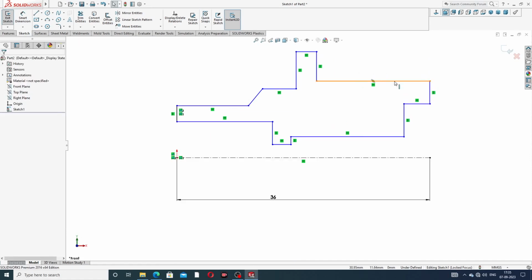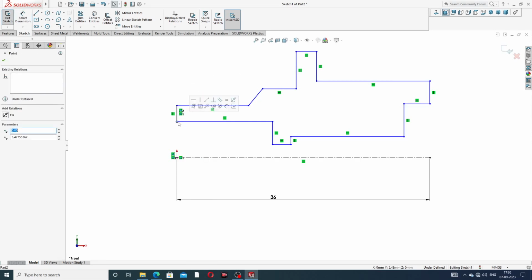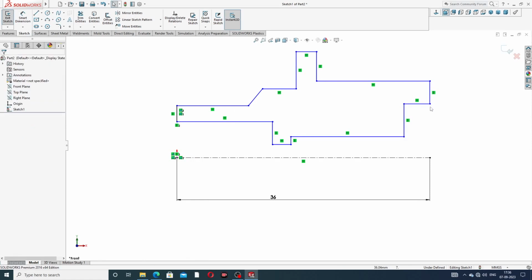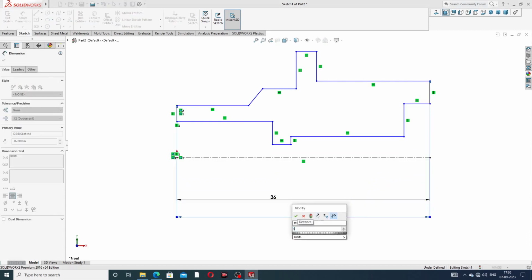Okay, simple geometry is drawn here, and dimensioning one by one, all dimensions are dimensioned here. At first this point and this point are vertical. Okay, and at first select this point to this point, the line is 36 millimeter.